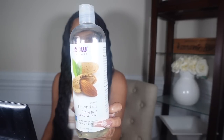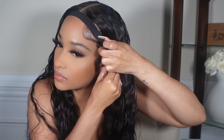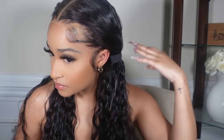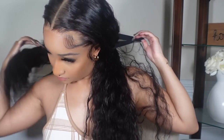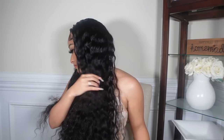So I'm also going in with some almond oil, and I'm just putting this all over the hair. And I really like this oil. It's my first time using this oil, but it's not too heavy, but it's not too light of an oil either. It was like perfect. It added like the perfect shine to the hair. And yeah, so this is the final look, y'all, after I took the elastic band off. Curls is defined, super soft, super flowy hair.